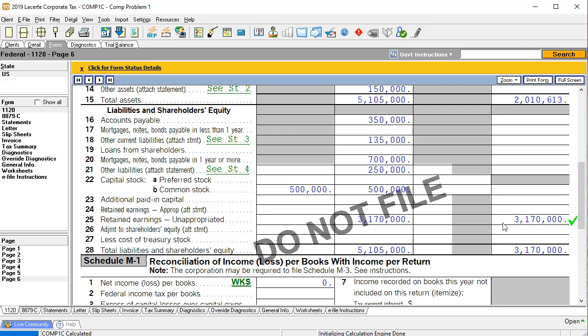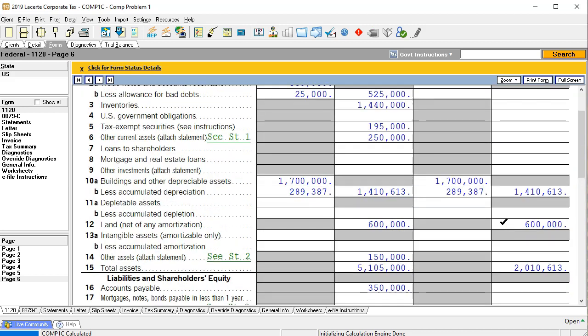But it's wrong right now because we don't have any other information in there. And what else calculated for us? This building, the property, plant, and equipment, and accumulated depreciation. Those are things that the system will typically calculate for us with the depreciation. This one with the depreciation schedules.